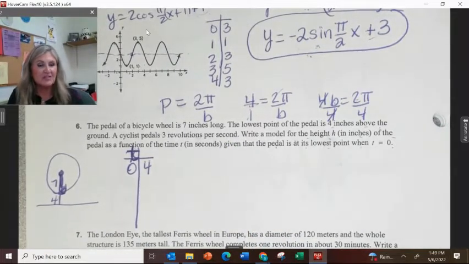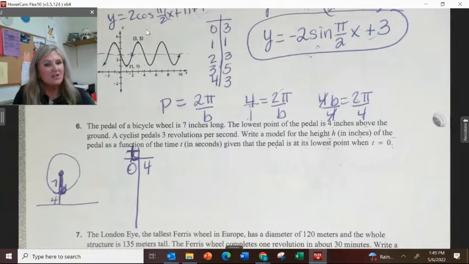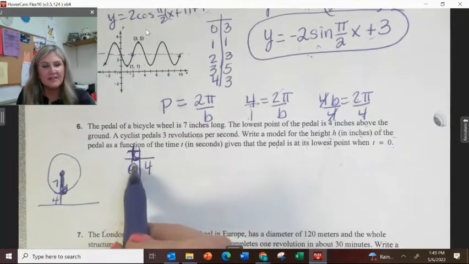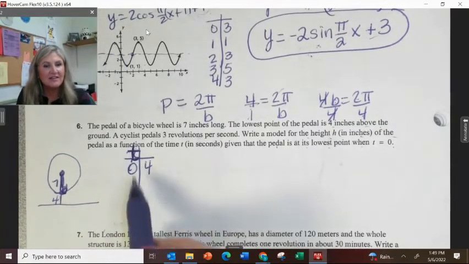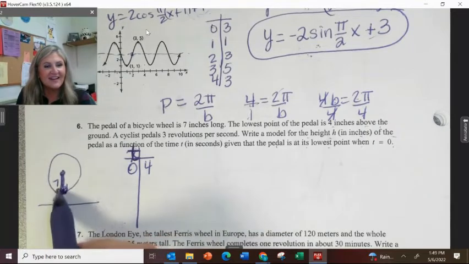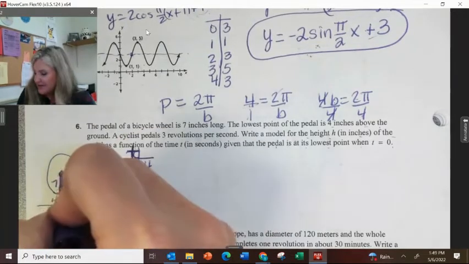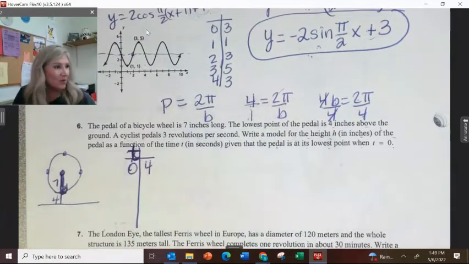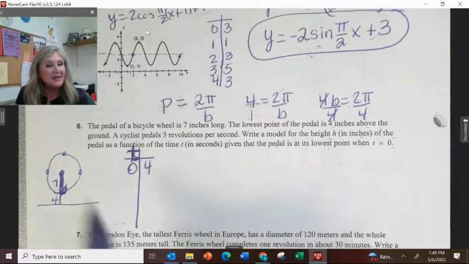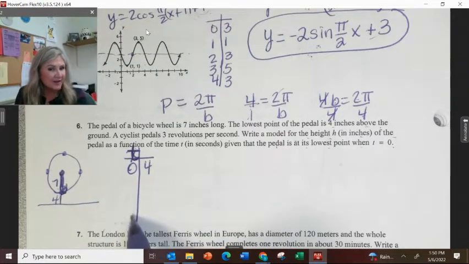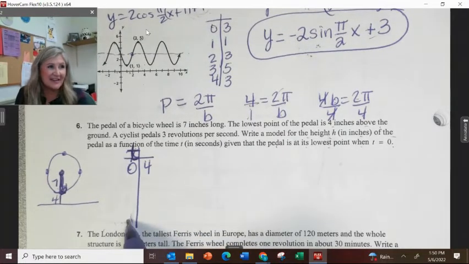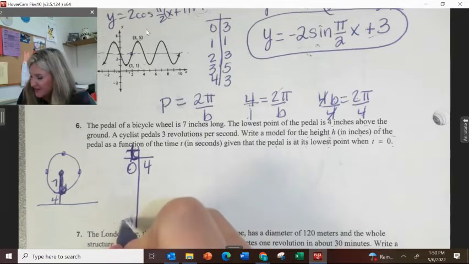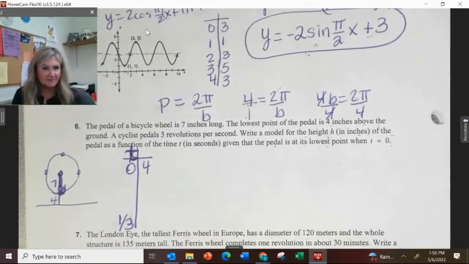3 revolutions per second. Let's do this in seconds, okay? The time in seconds. It's going to make 3 revolutions in a second. So how long then is it going to take for it to reach all 5 points? See, here's our first point, here's our second point, third point, fourth point. So 1 rotation or 1 revolution, right? But it's not going to be 1 here because it doesn't do that in 1 second. It actually does that in how much of a second? A third, good. Okay, that's what I was trying to get to, a third.